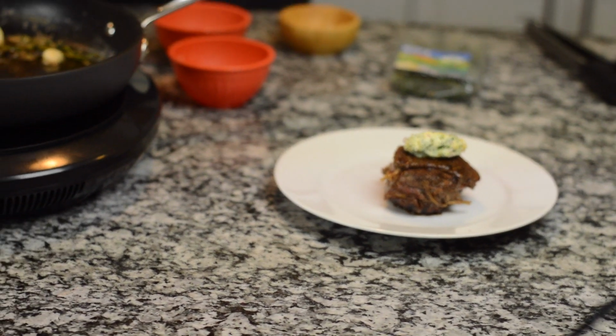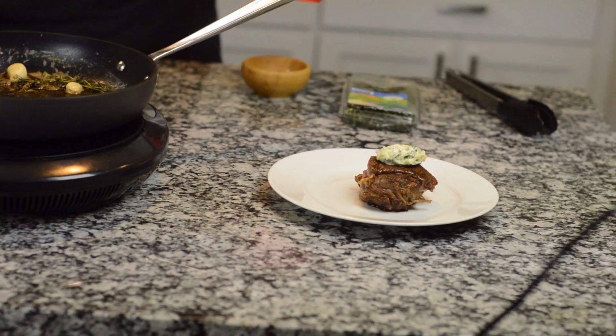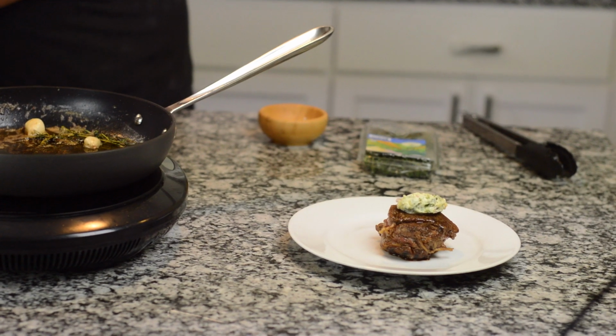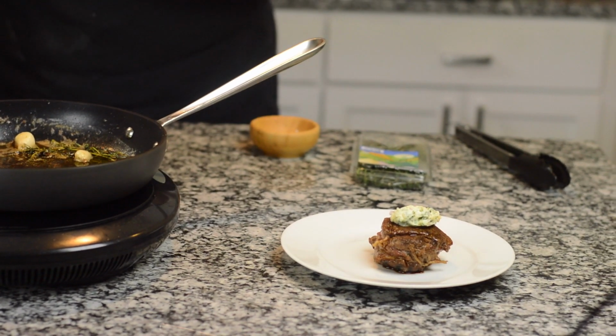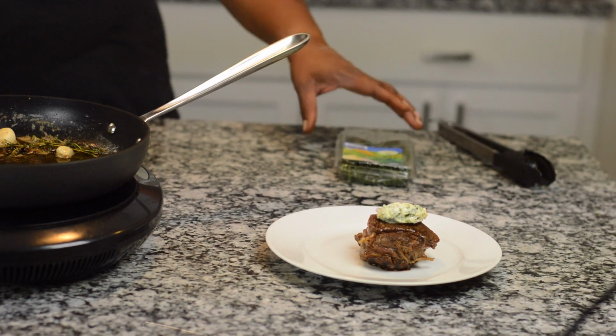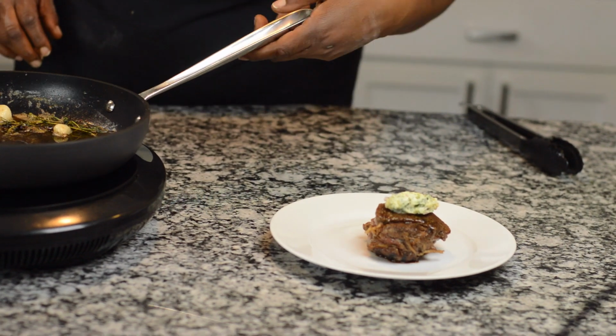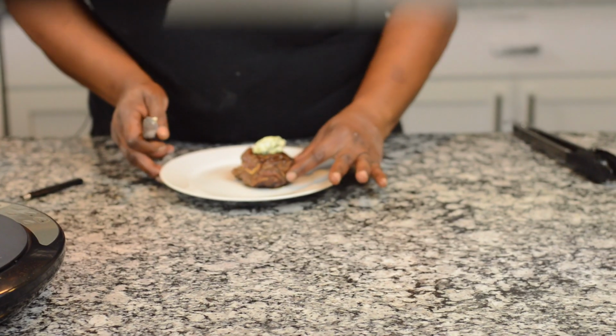Extra flavor. That's what we want. You gotta marinate, you gotta season both sides, then you baste with more flavor, then we top it with more flavor. That's how you make a perfect steak. You buy the right cut in the first place, you cook it perfectly, you season it perfectly. There's just no way you can go wrong. Literally, you can make a perfect steak every single time. So that's a perfect steak.